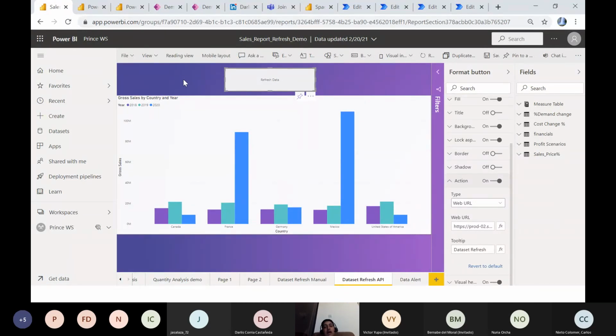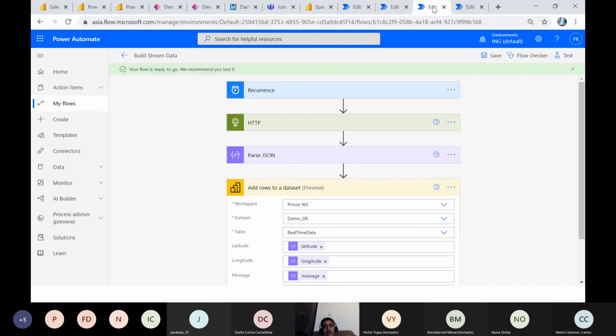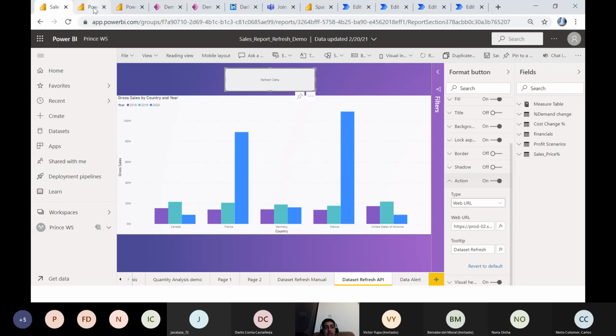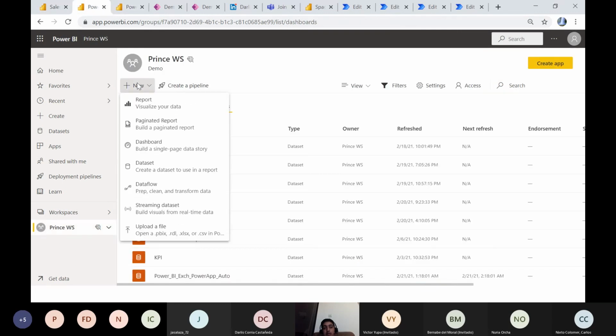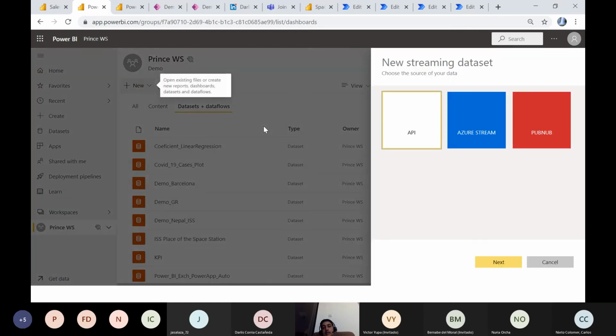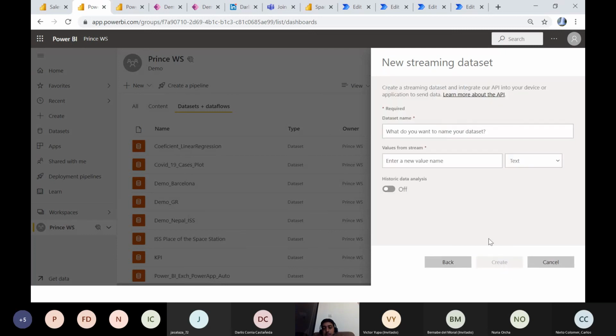Another one that I wanted to show you is the streaming data set: how you can build a streaming data set with the help of Power Automate. For that we'll do a small demo. We'll create a new streaming data set via the API call. We can name it demo underscore Spain.